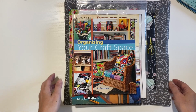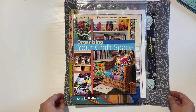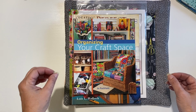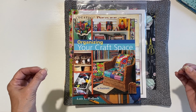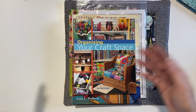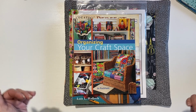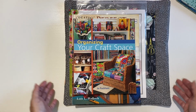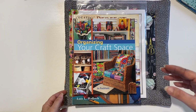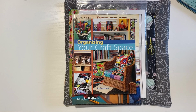I recently redid the closet in my Girl Cave and I'm just in love with the way that it turned out. But I will share with you that in order for you to have something work well for you, you can't just go in and rearrange things. You have to actually step back and think about how you work through your process of selecting fabric, cutting fabric, storing fabric. Like, you have to think about the type of creative process that you go through.